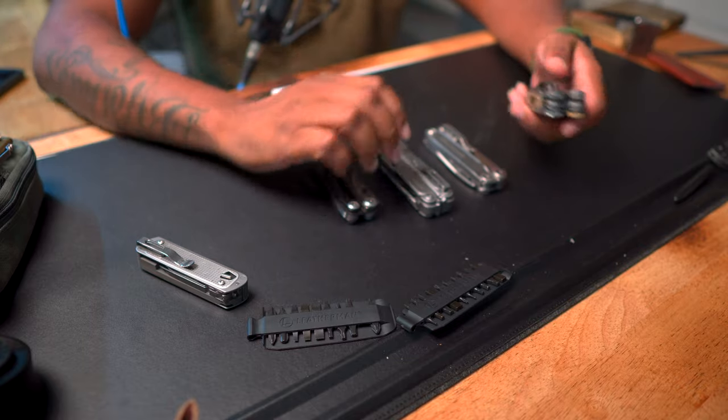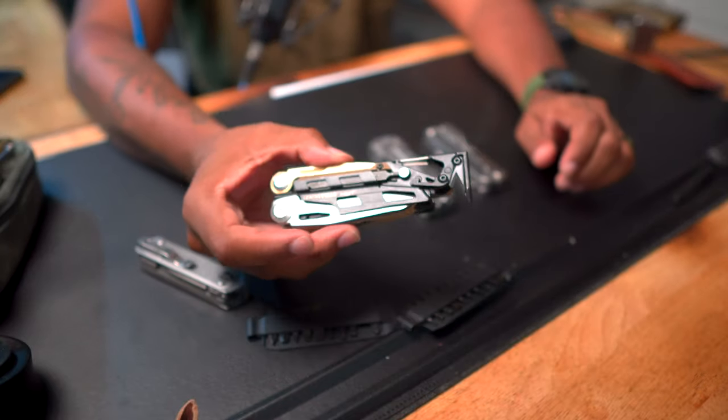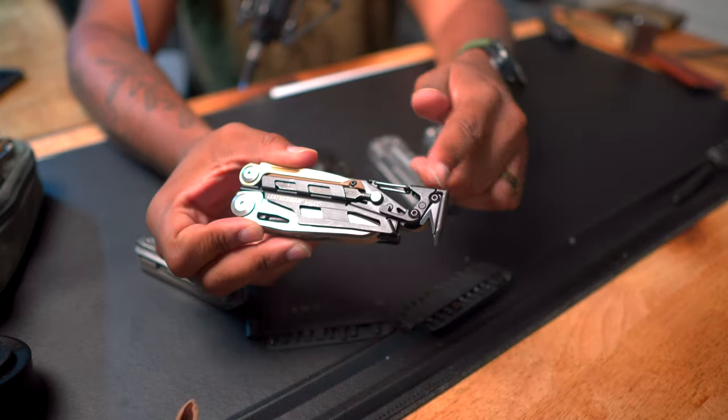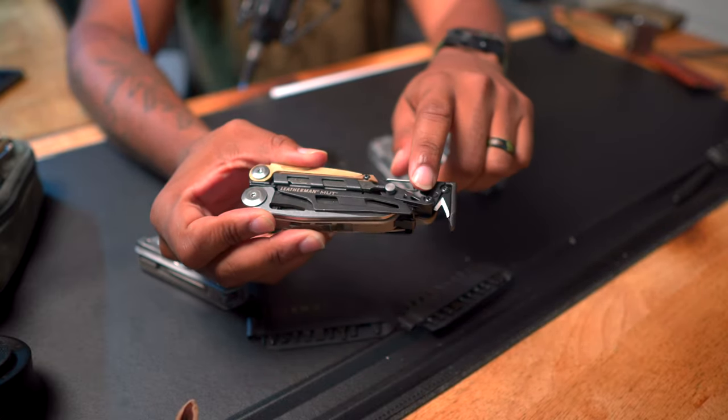So $159. These go up to $200, depending on if you want the blade to be black. If you want the EOD variant, it has a hammer on here, a carabiner, and a rip tool.